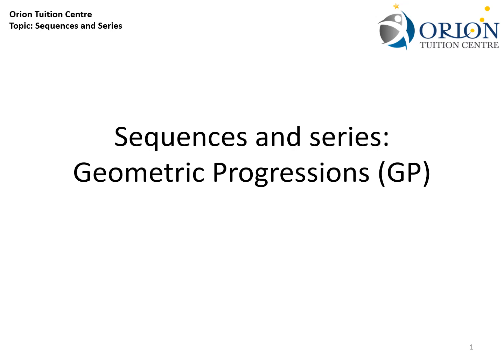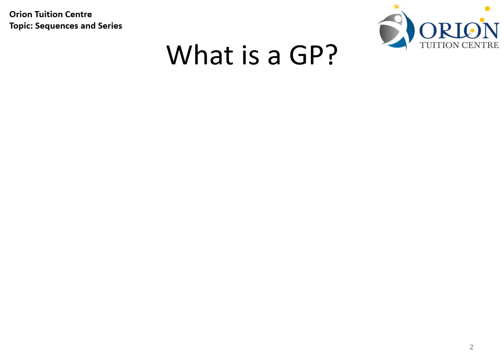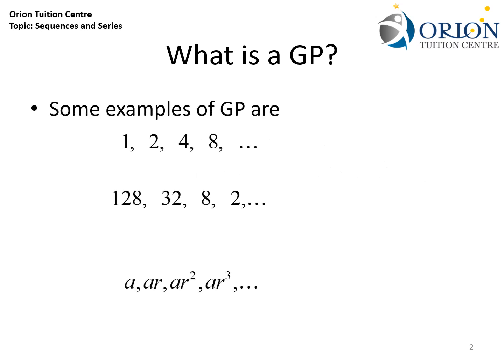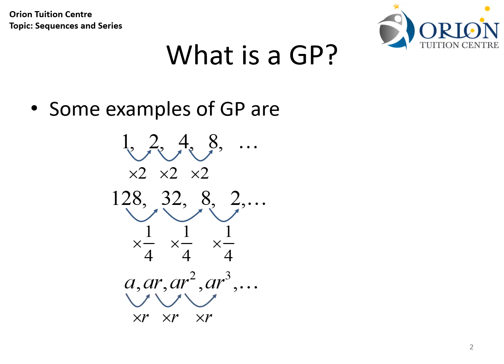In this video, we will look at geometric progressions, or GP in short, which is a series where consecutive terms have a common ratio. Some examples of a GP are listed here. The common point between these three sequences is that between consecutive terms in the same sequence, we multiply by the same value. For example, in this first sequence, every subsequent term increases by a factor of 2. In this second sequence, every subsequent term decreases by a factor of 4. And in the third sequence, every subsequent term changes by a factor of r.